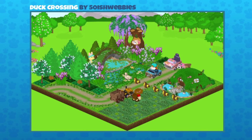And I think that bridge is from a new e-store theme, right? The Peaceful Forest theme, and I love it. Absolutely. It works really well with all these spring celebration items. I like their bunny hiding inside the hollow there, in the tree. That's a carrot bunny, right? It's so cute.